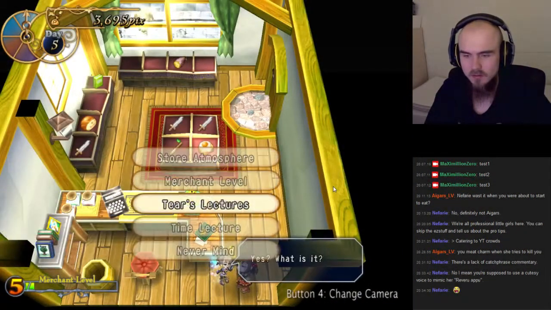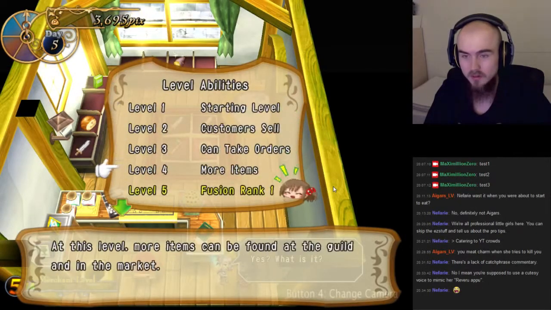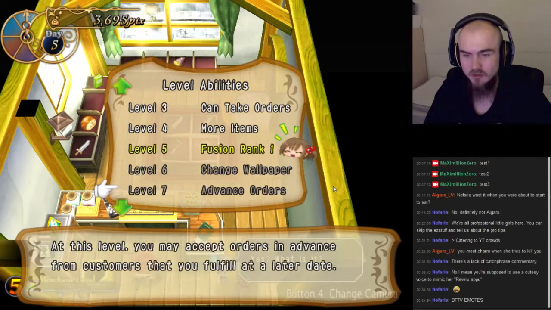Okay. Tell me, dear fairy, what have we got? Okay, so we've got more items and we've got fusion rank 1.